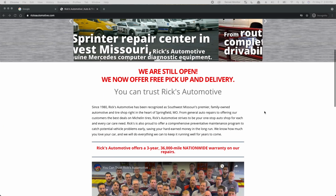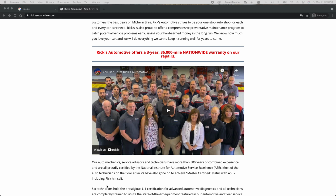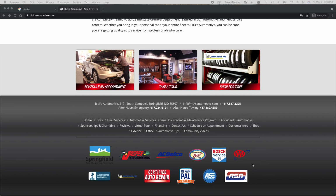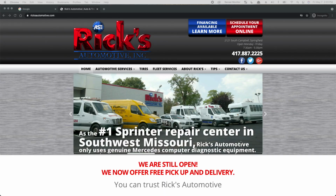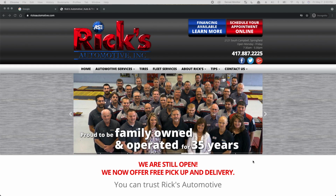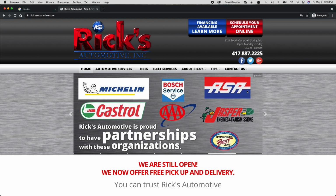Looking at this, let's scroll down and see what we got. We got a slider here, some content, a video of all these fine folks, and a footer and a bunch of logos. It's not real clear what they are, but it looks like they're potentially certifications and different classifications, so that's fine. If we talk about the needs of the user, having a real strong hero area and real strong messaging would be super critical to getting people to convert. The schedule button here is the number one thing. They've got the navigation, that's fine. And I think the topmost portion of the page is really confusing and somewhat hard to look at.